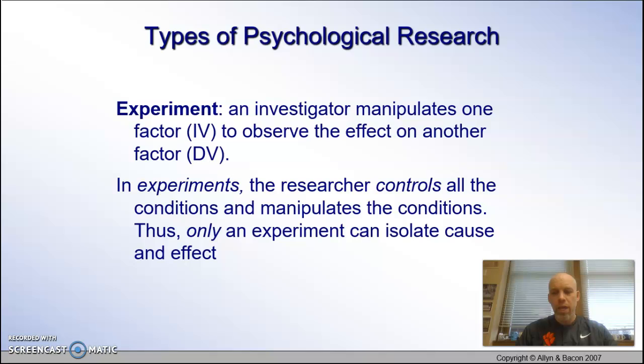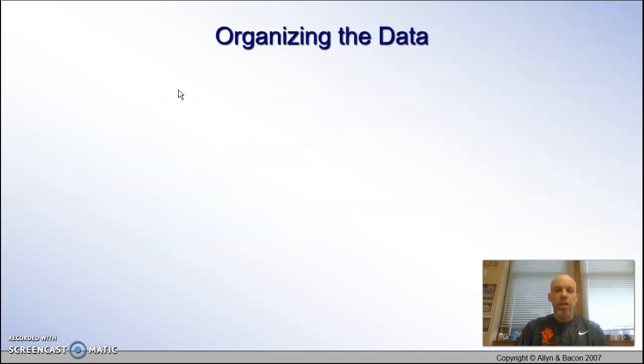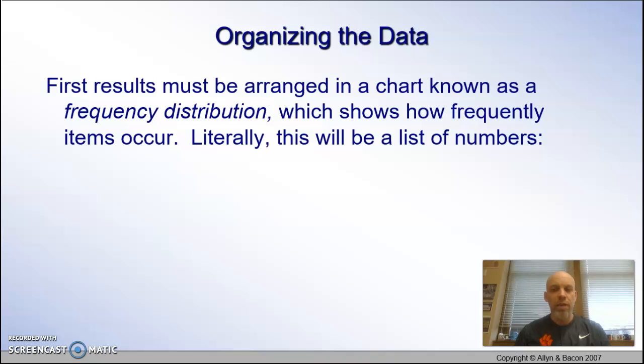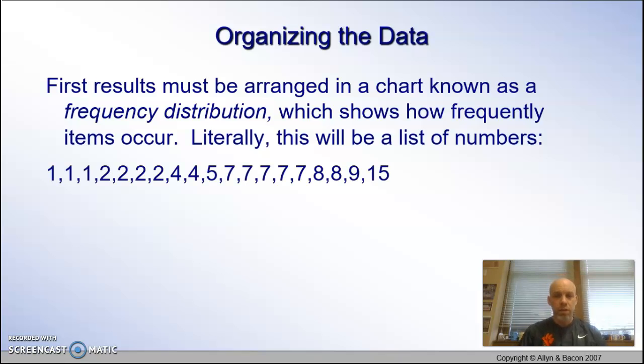First of all, Mr. Woodard ended the last video talking about experimental design. Now you have all this data, you have all these numbers. What do you do with it? And that's what today is all about, and that's organizing the data. So first of all, the first thing that you do is you take all your data and you put it in what's called a frequency distribution. And that is literally just listing out all the data from smallest number to greatest number. So here, if I have my data sets here, 1 is my lowest number, 15 is my highest, and I just put everything in order.